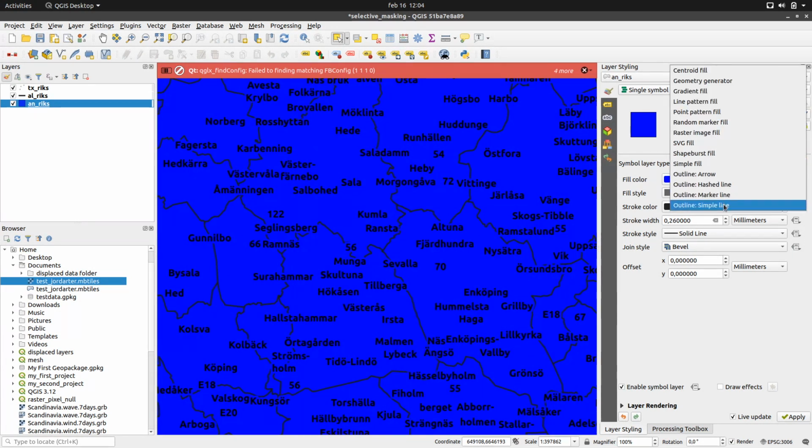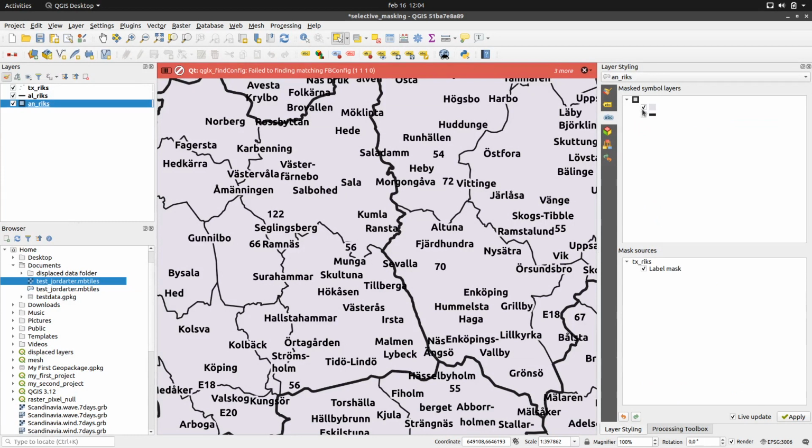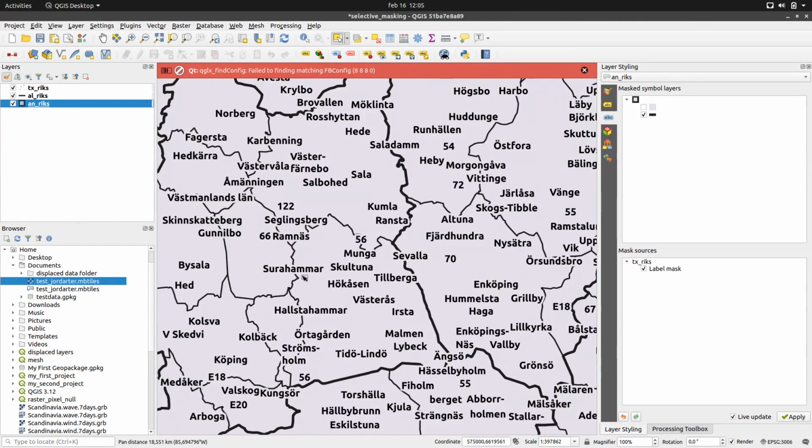That is only a simple line, like that. And let's go back to the masking and change from the background to just the line. And there we go. This will be extremely nice to have when doing cartography.